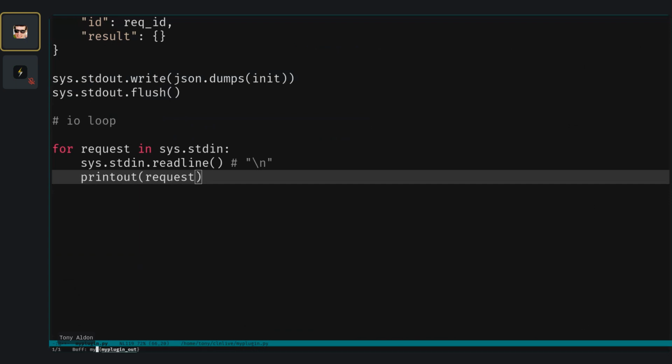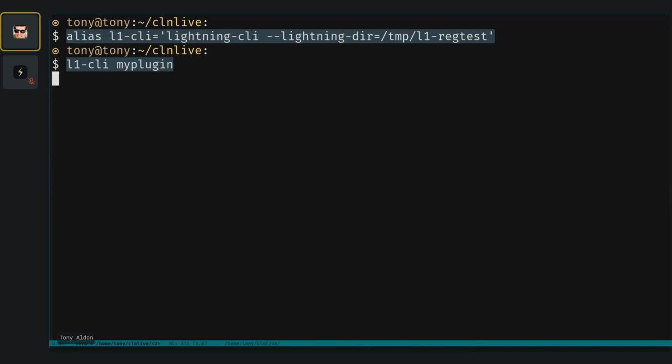So here we are going to see what we have in that request. So I save, I go back to the second terminal, and now we are going to do something to just work for us.